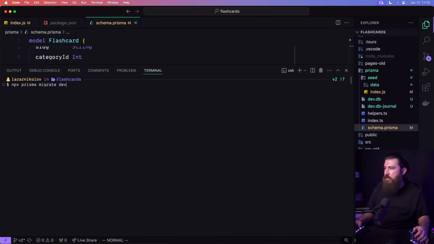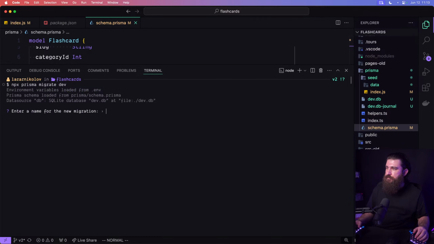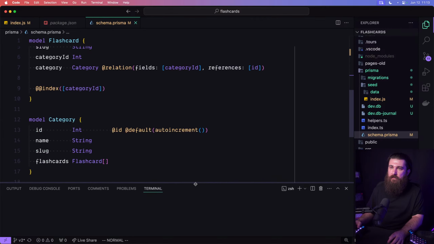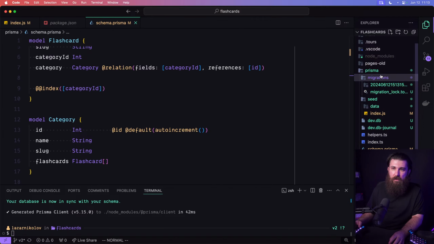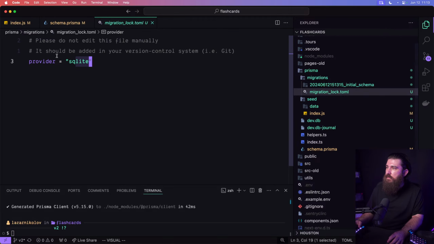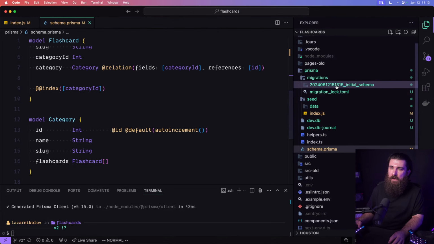Well, let's just YOLO dev. Enter the name for this new migration. We saw dev.db. It recognizes the database. This is going to be just initial schema. There we go. So now we have a migrations folder inside of the prisma folder here. There's a log file that keeps track of something.